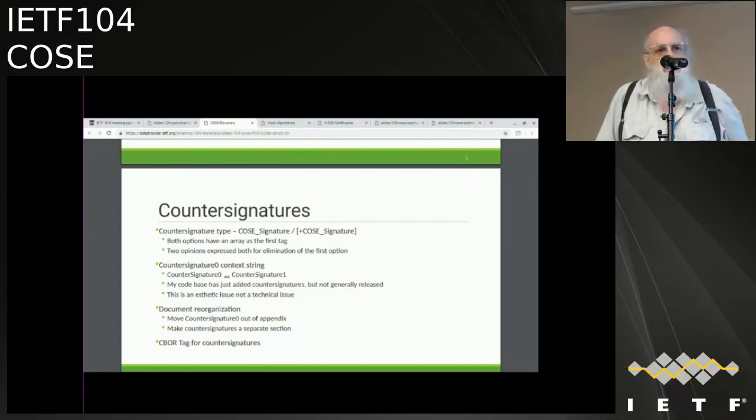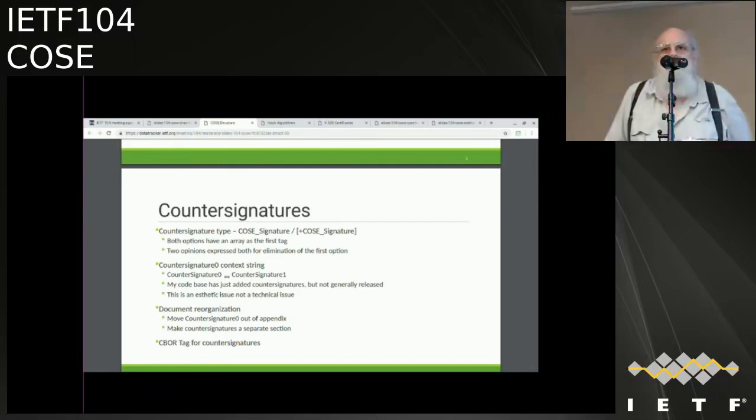The question that I have is, should we make counter signatures a subsection of signing, which is what they currently are, or should they be a top level section of their own, equivalent to signing, encryption, and MACing, because it's kind of its own thing, kind of not. And it's basically for people who read the document, are they going to find it easier to find things that way than the other way?